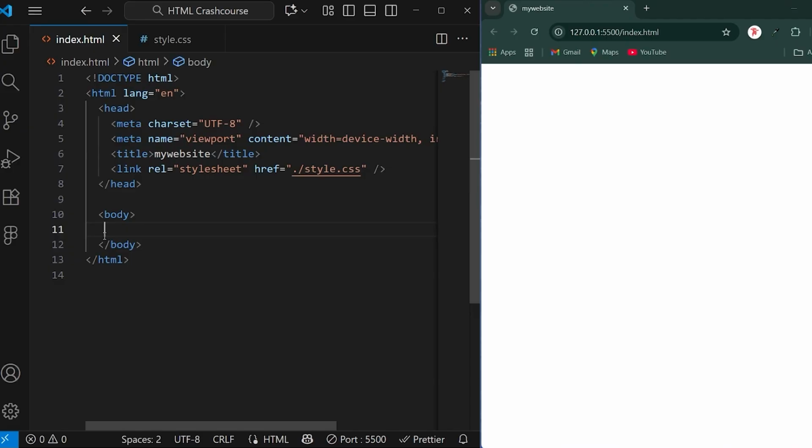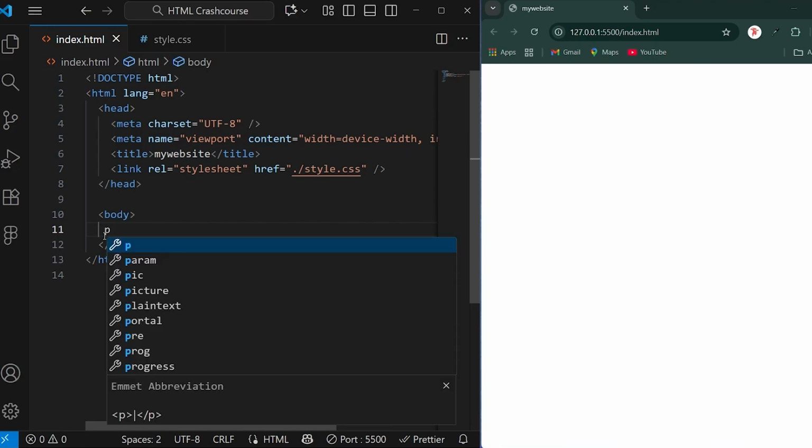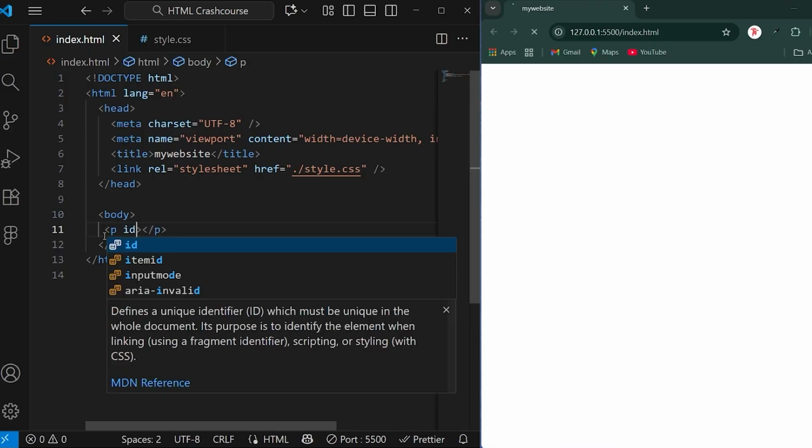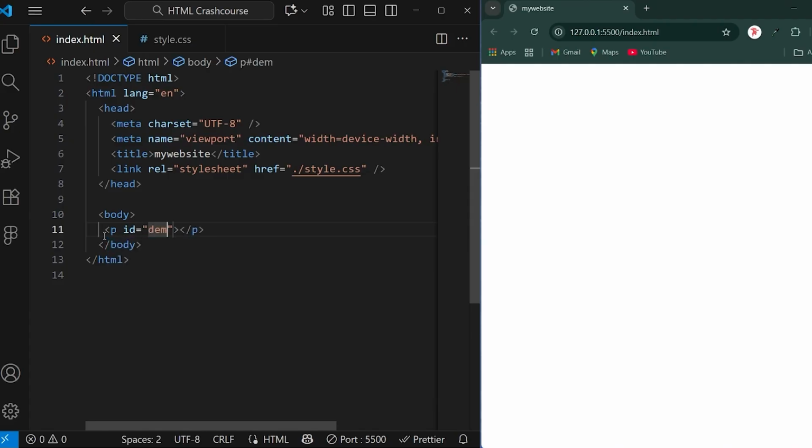Okay, so let's use ID attribute in JavaScript. The ID attribute is used by JavaScript to manipulate and perform specific tasks in your HTML document. Okay, so let me give you an example. We are going to use a P paragraph with an ID of demo, and we are going to run a JavaScript.